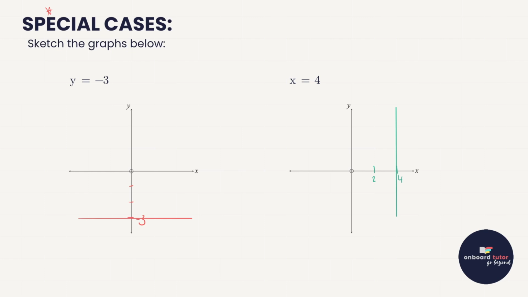Okay, if we want to get all of our marks, we need to label. We need to say this is the line x equals 4, and it's going to carry on. And this is the line y equals minus 3. And we've got our arrowheads in place. Okay, so learn these. One thing that you could do if you got very nervous is you could go back to the table method and calculate for each x value, although you'd see there isn't even a space to substitute in an x value, so I strongly encourage you to learn these special cases. But if you wanted to, what you'd find is that every x value that you substitute in, you would always end up with a y value of minus 3.